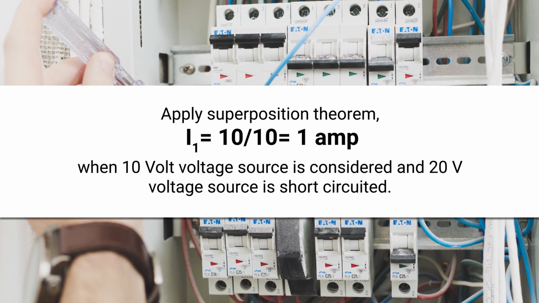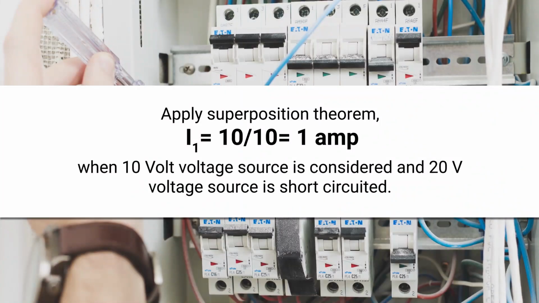So I1 is equal to what? 10 divided by 10. Why? Because this is short circuit current, and current always flows through the least resistance path. So whatever current flows through this 10 volt source, the total current will flow through only this circuit. Because if you want to calculate the equivalent resistance of this particular mesh, this resistance 0 multiplied by any resistance is equal to what? 0 resistance. So total current will flow through only this branch. So let I1 be equal to 10 divided by 10, that is a 1 ampere current. So you have applied the superposition theorem when you are considering this 10 volt source.